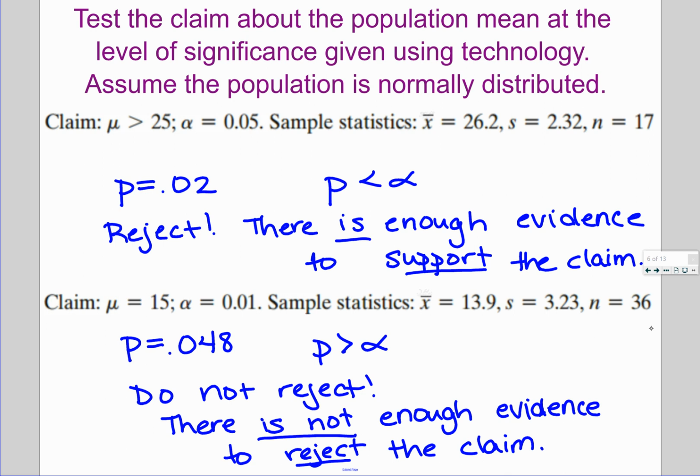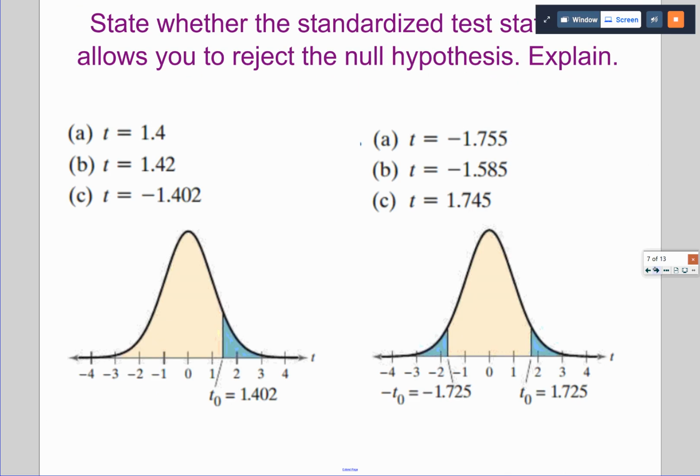Okay, so then the last slide today is this one. This is just super quick. So tomorrow we're going to do hypothesis testing with rejection regions with our t-distributions. So this is just another quick test. It's basically the same thing we did with the z-values. So on the first one there, you can see I have a right tail test. My critical value is 1.402. If I had a t-value of 1.4, would I reject or not reject?